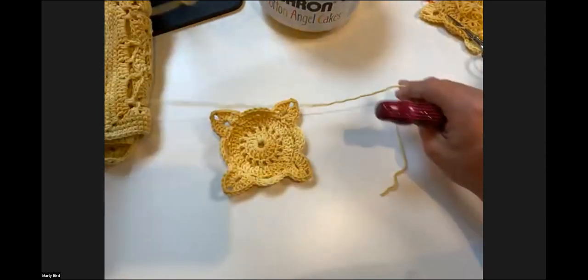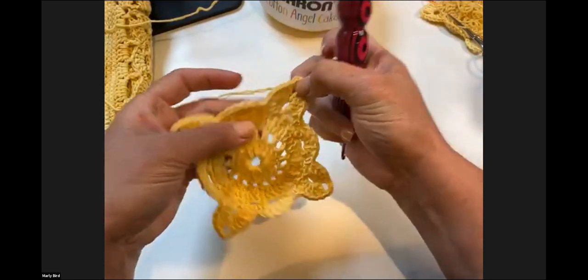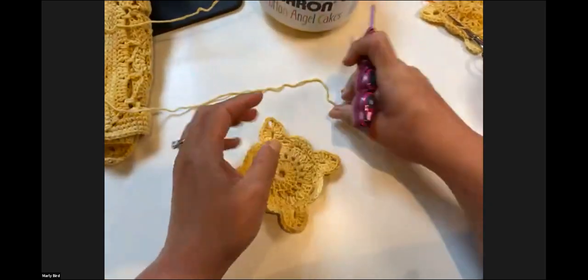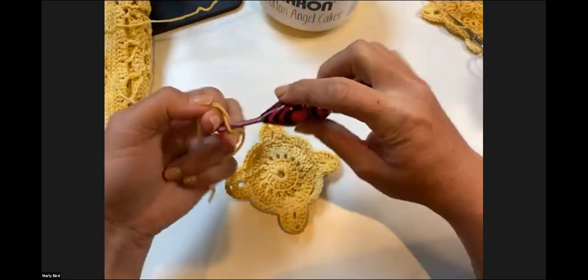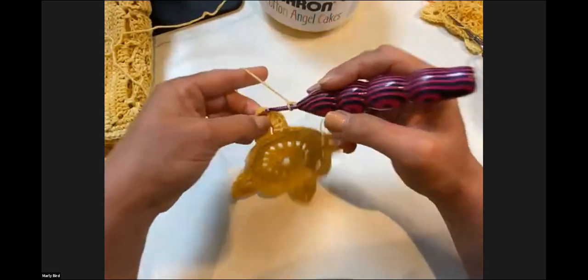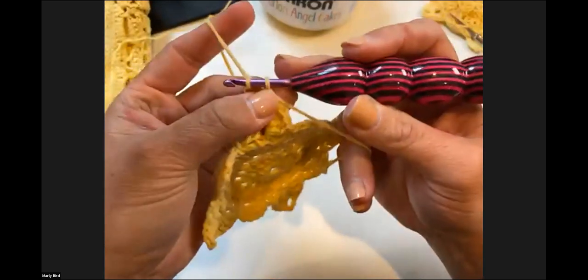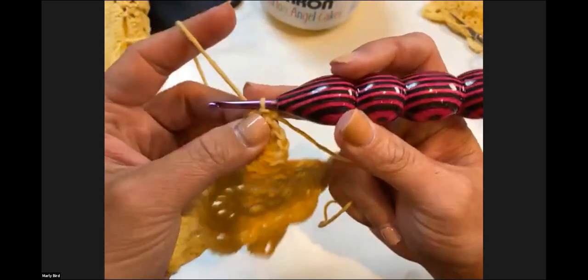So you're going to grab your yarn, and it says join yarn with a slip stitch to any corner chain three. So you're going to pick any corner chain three you want, and we're going to join with a slip stitch. For me, I usually will put a slip knot on my hook, and then I will go to the chain three area, insert my hook, yarn over, pull up a loop, and then pull through. So I've joined with a slip stitch. Okay.